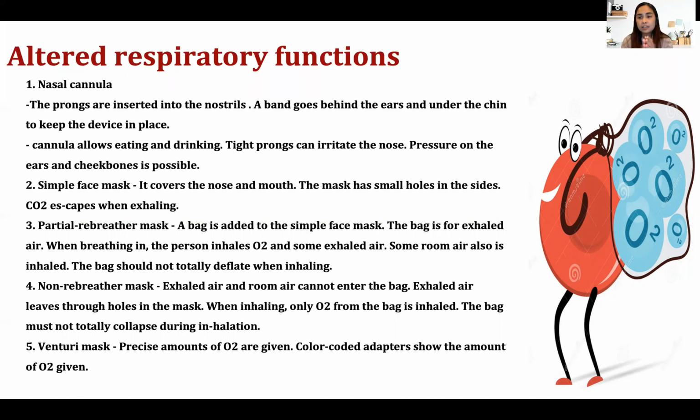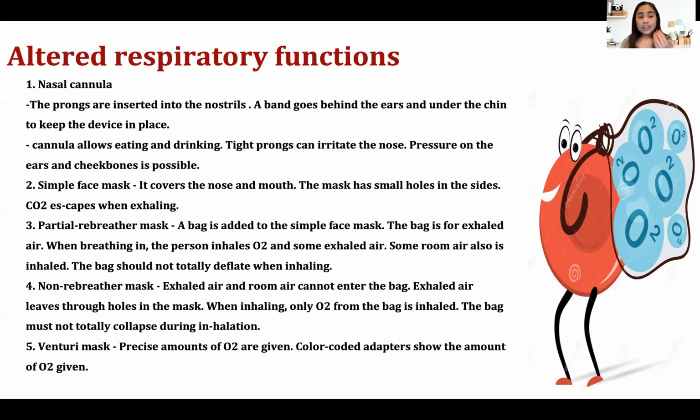There is a possibility that the patient might have a pressure-related problem. Why? Because you are putting pressure on the back of the ear, on the chin, or on the back of the head. So what will happen if the patient is having this type of device? Maybe the patient might have a pressure ulcer. So you should put something like gauze or any other soft material to prevent pressure ulcer.